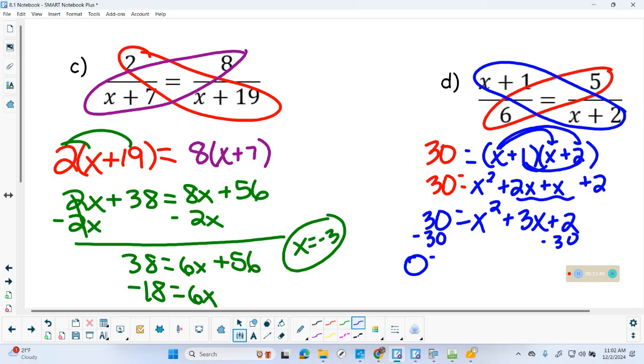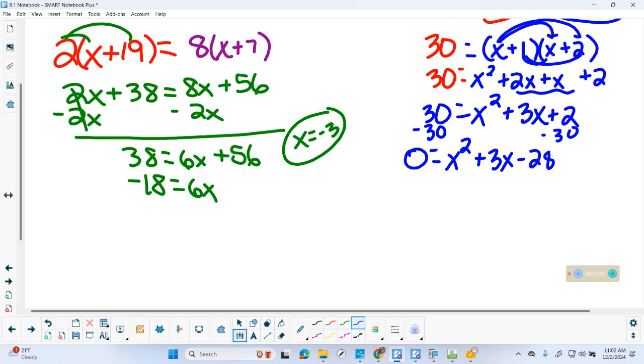Yeah, you're right. Okay, so 2 minus 30, got it. Yeah, negative 20. Let me scroll it up so I'm not clear at the bottom. Now, times tables, gotta know them. What 2 numbers multiply to negative 28 and add to 3? Well, I'm gonna go 7 and 4. I like 4, negative 4, let's put a negative on it so we make the 3. Yeah, my apologies. That's all right. He's mental mathing. Okay, final 2 solutions.